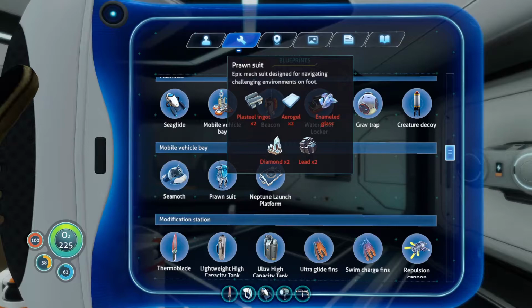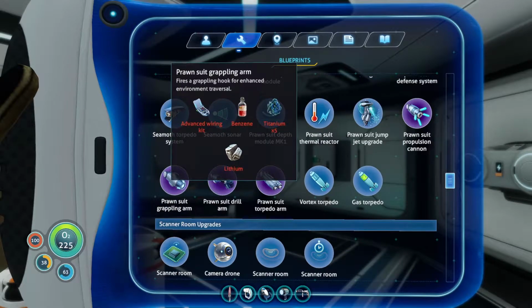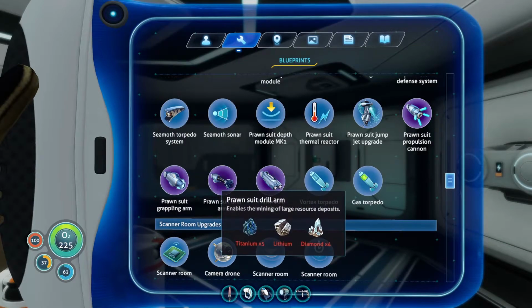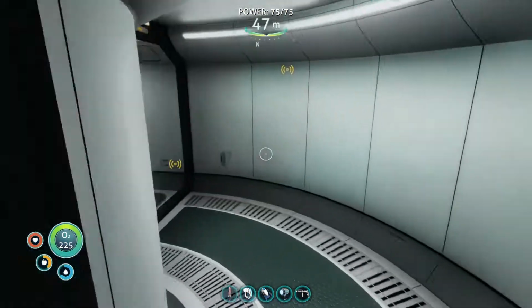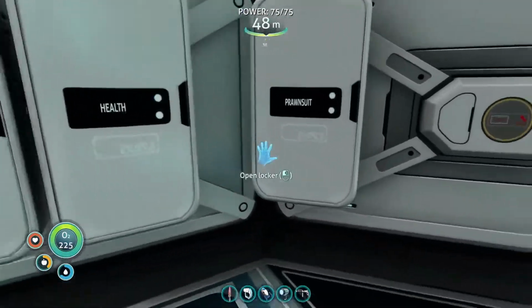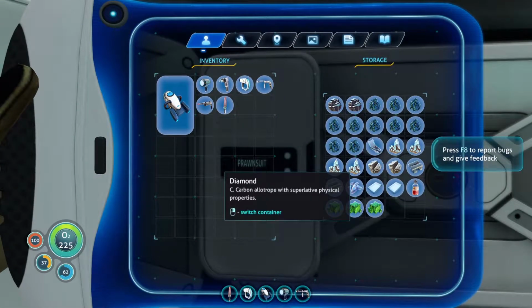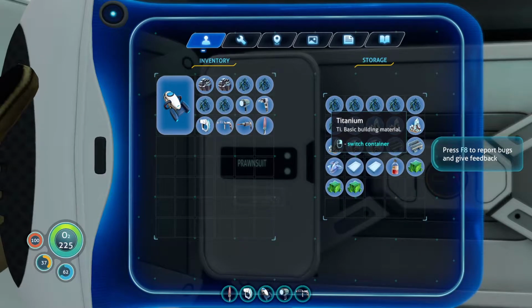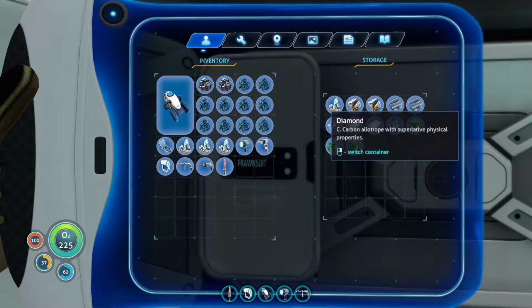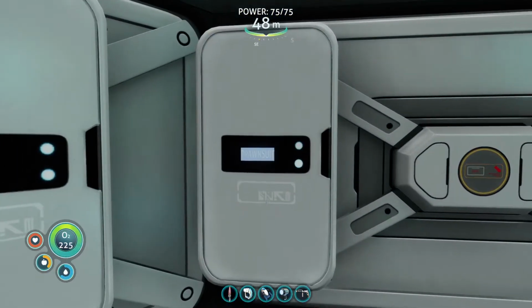So I did a little work off camera. And I got enough materials to get the grapple arm and the drill arm. If we just go to this locker, you can see I've got all of these resources, which I think is the exact amount I need to make everything. Just like that. There we go.